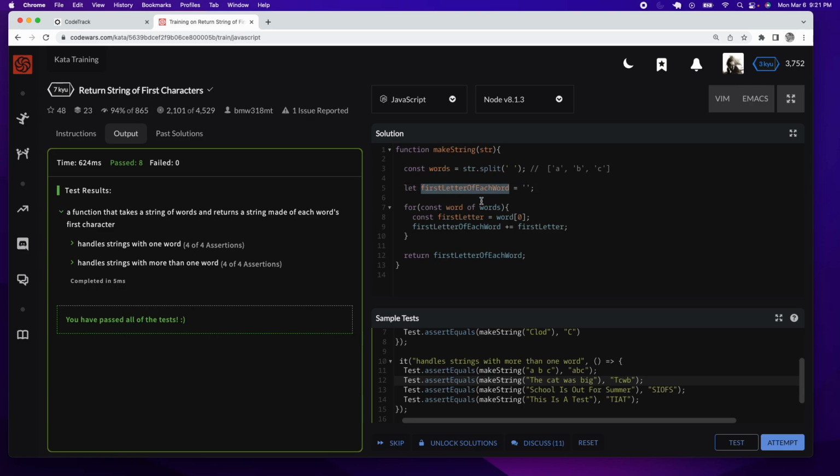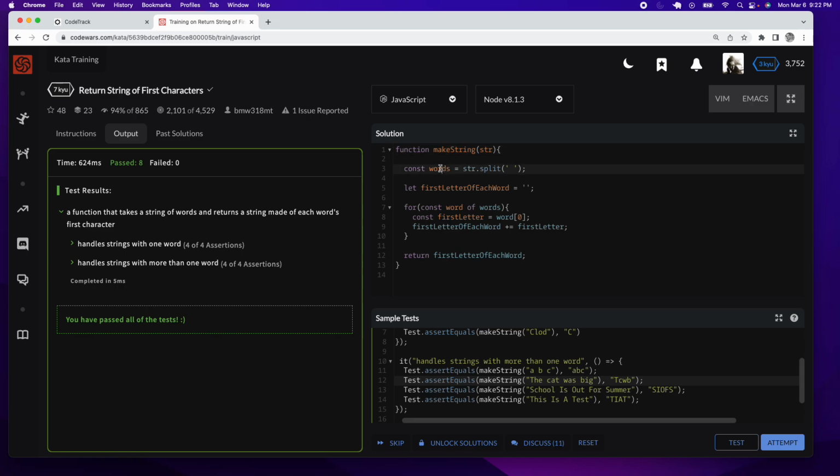Nope, because this needs to change as we go, so it needs to stay let. Everything else is const. Oh, I can get rid of this. That was a note to myself. I've got semicolons on every line. I've got nice descriptive variables. I would rename this to something a lot more descriptive, but I can't do that, unfortunately, and still pass the test. So I think we're looking pretty good here.